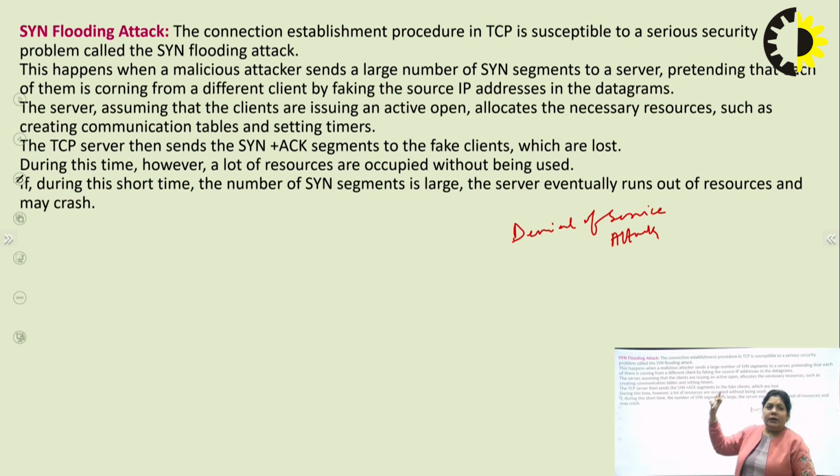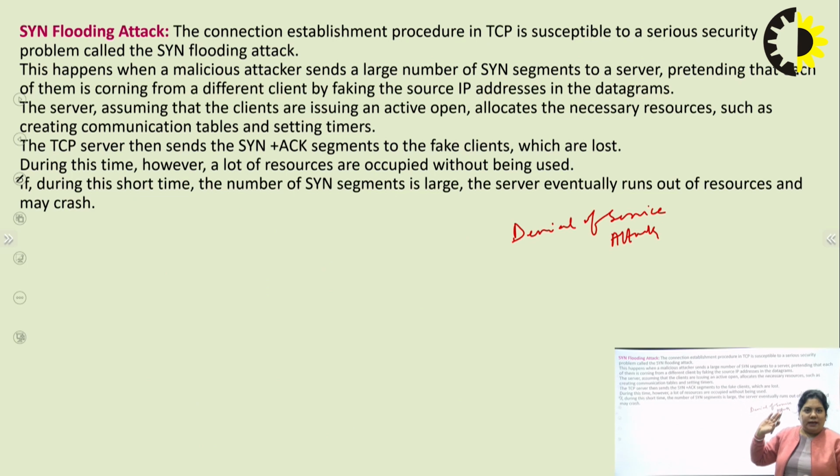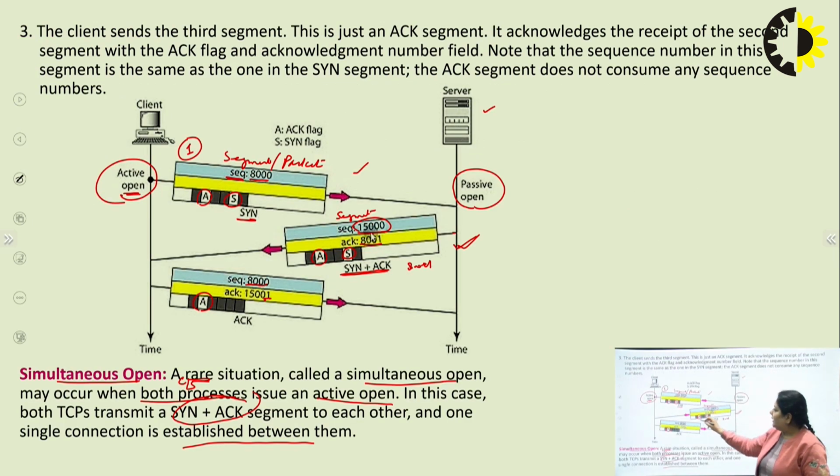Similarly, what happens in a synchronization flooding attack? In a synchronization flooding attack, a TCP connection is going to be made, in which it sends the synchronization packets to make a connection. When the synchronization packet is sent, what does the server do? The server creates a virtual path between the client and the server and sends the acknowledgement packet. The TCP server sends the synchronization and acknowledgement packets again and again. But what will the malicious attacker do?